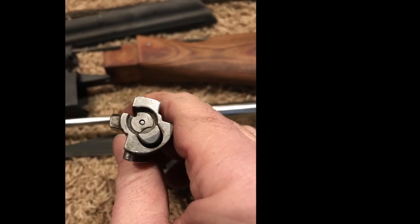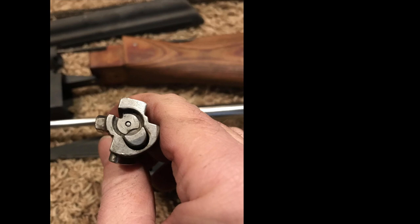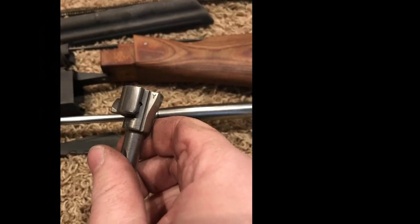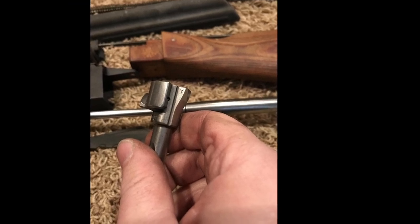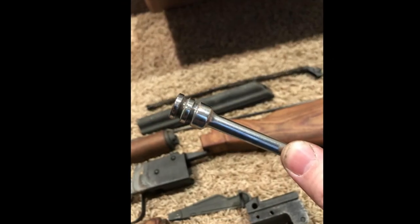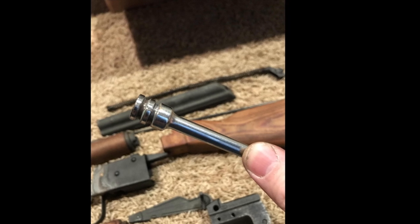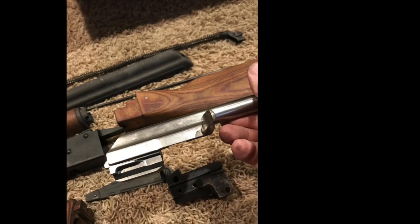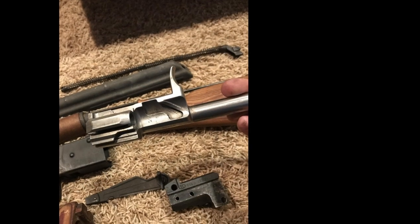Now why does this matter at all? It's a rifle or a parts kit. The big part comes down to value. If you have a parts kit with all the numbers matching, that's going to add to the price — it makes it a more valuable and more sought-after kit. Most people want as original as they can get on military surplus. If all the numbers match, you know that parts kit was at one point a complete rifle from the factory, and then they just demilled it for importation.